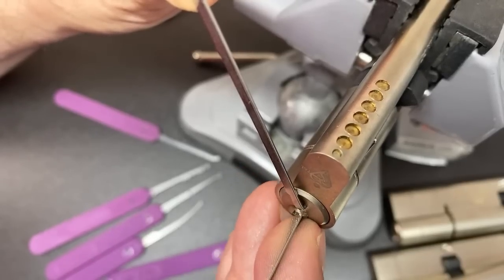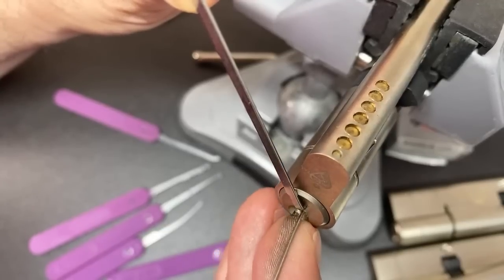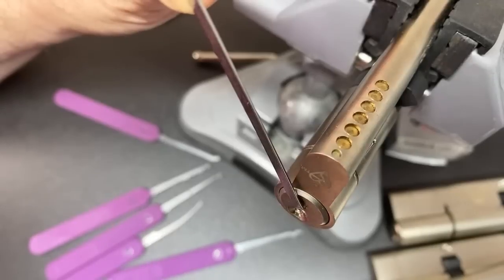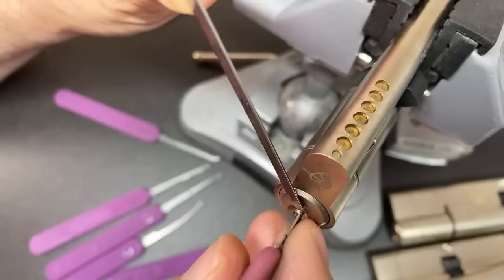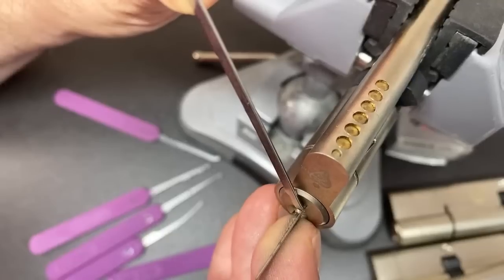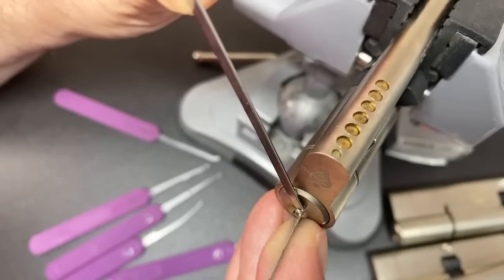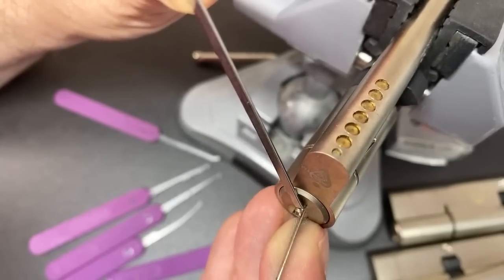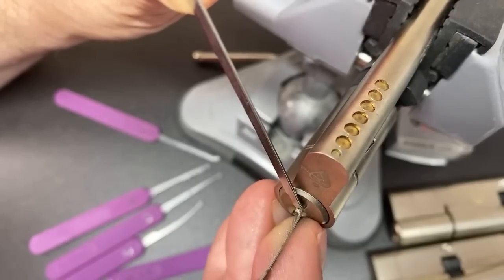I really should have just got some nice Yale one star, shouldn't I? That would have been much better for my sanity. They do require very perfect tension, and the worst thing is I've got incredibly bad hand cramp at the moment, so I don't want to give up, but I might have to give up for a bit or pick something else just because my hands are giving out.